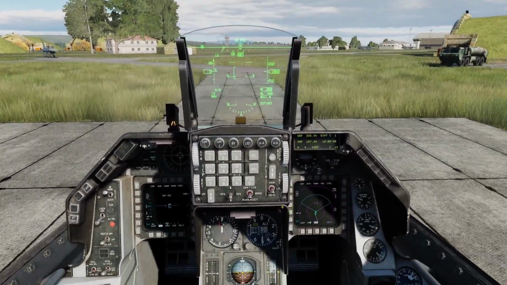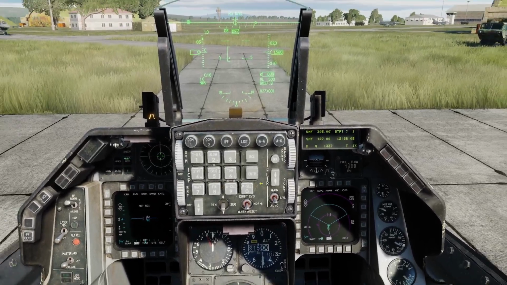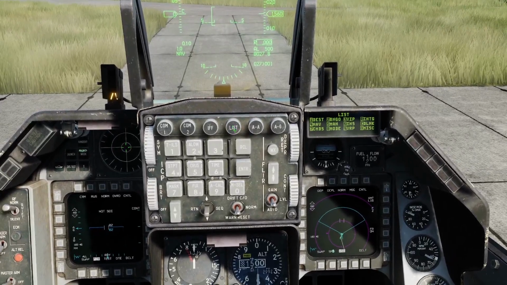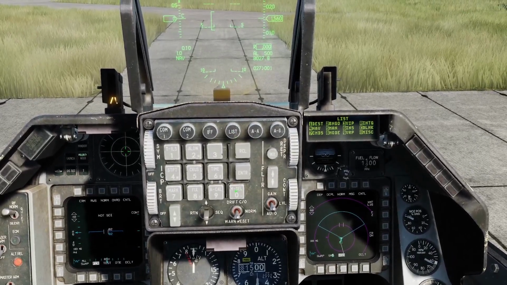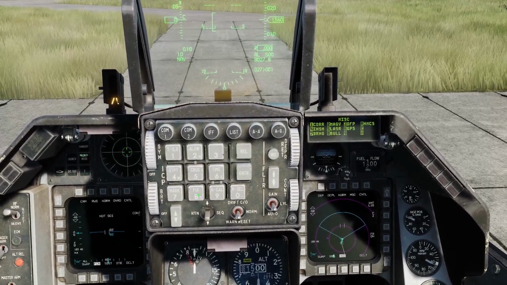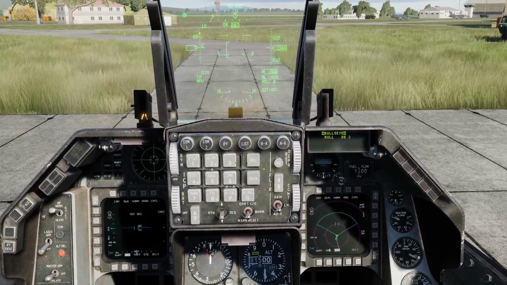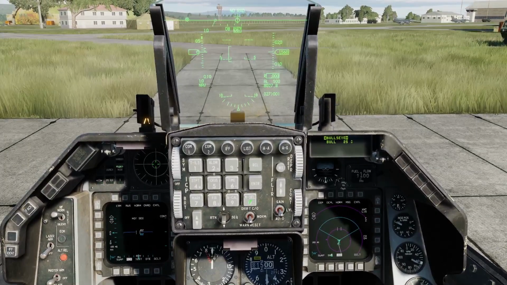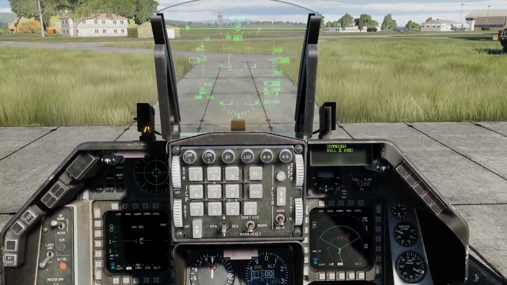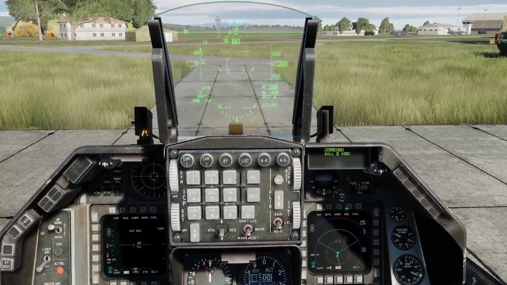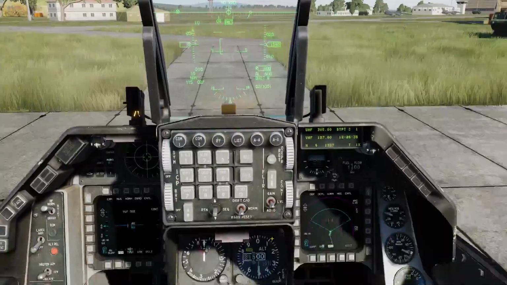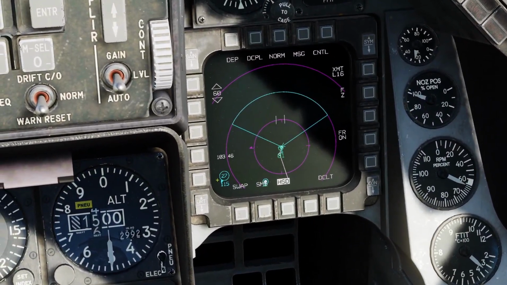Another thing that's good to get used to inputting is a bullseye. To do this, we can do similar to what we just did: list, miscellaneous, and 8 for bullseye. Now we can enable our bullseye with, again, the mode select button. And we can set this to any waypoint that we have input in our aircraft. And then we'll see our bullseye symbology given to us.